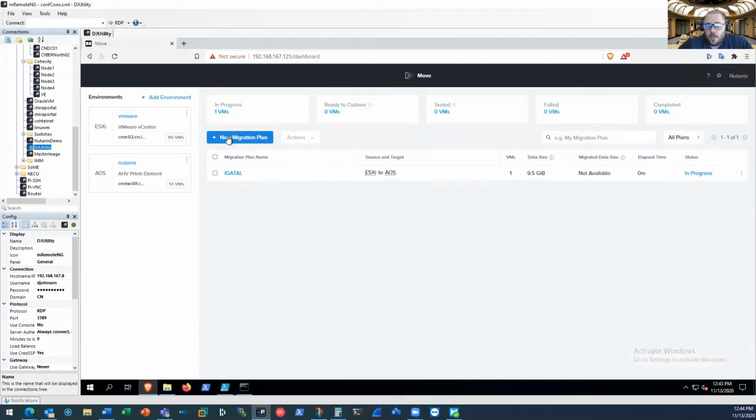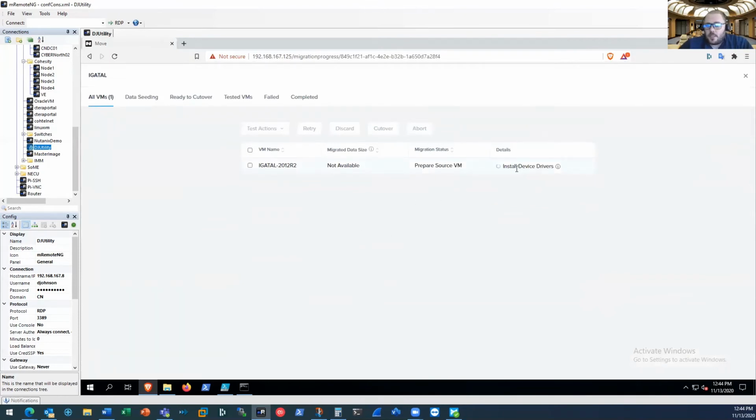So if you have a migration plan that has more than 16 VMs, it's threaded in such a way that it will do 16 concurrently, right? And as it finishes one, it'll add another one to the queue, so to speak. So just for planning purposes, if you're using this to move a large environment, keep that in mind.